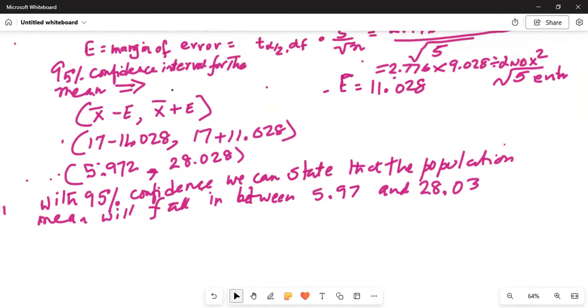That gives us numbers which are very close but not exactly the same as what you get from the calculator. If you ask me which one to use, if there is no restriction in using the calculator, go ahead and use the calculator to get the T interval.